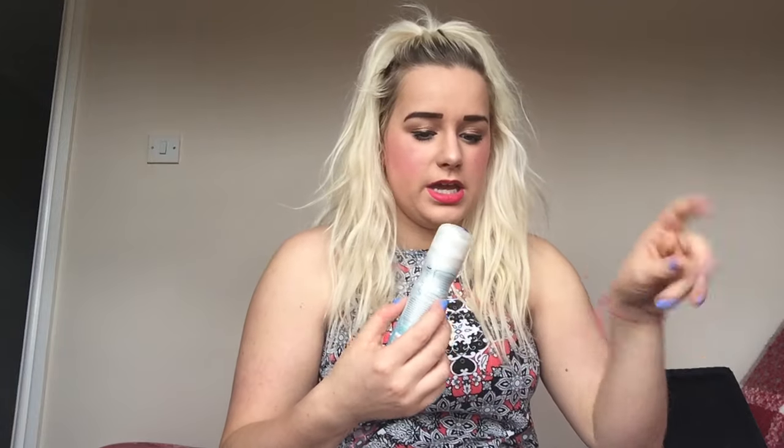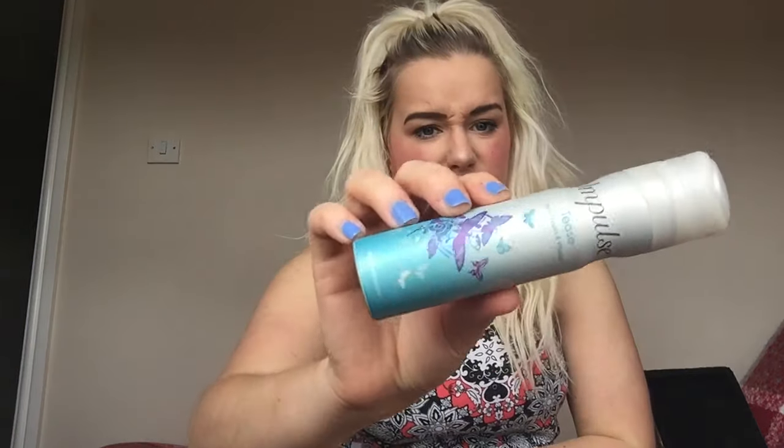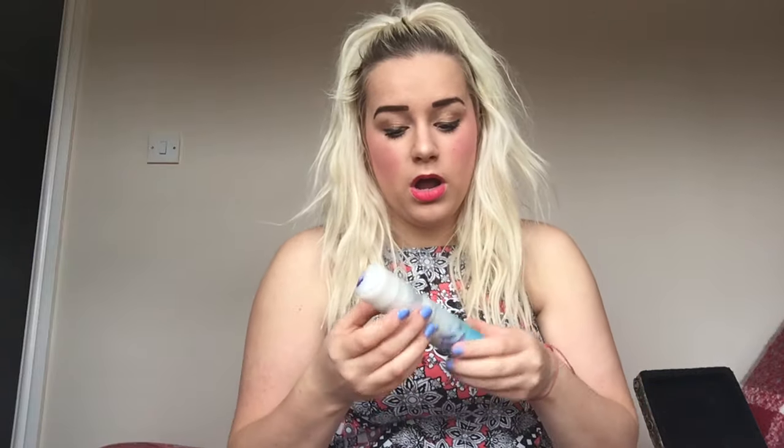Next I've got the Impulse Teas Red Fruits and Woods body spray. I love these body sprays - they're easy to just spray on and chuck in your bag if you're out and about. They're about a pound each so they're not expensive. They can be a little bit chesty - I've got asthma and sometimes they can get on your chest a little bit, so bear that in mind. There's nothing particularly special about this scent - I just select different scents in their range. I probably would buy them again but at the moment I've got plenty of Hollister and Victoria's Secret ones.